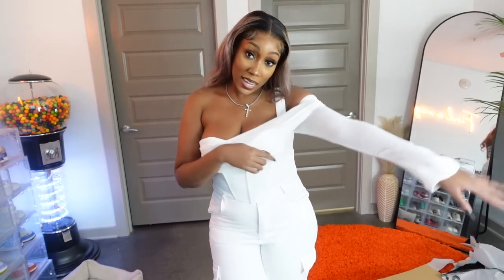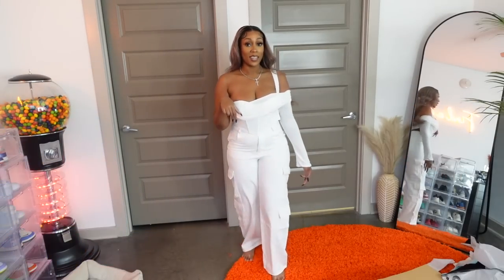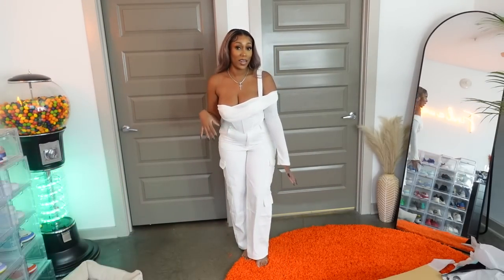It's just so cute. Okay, so this is another top from PARTHEA. But I felt like this being one strap looks so cutesy and unique. So here it is. It's a corset and all that. They have a lot of different colors, because I know white kind of looks like a mommy a little bit because of the bandaged sleeves. But this is cute. And with the white pants, this looks like an all-white party outfit. It looks expensive. Shein has some really nice, high-quality basics, so don't sleep on them at all.